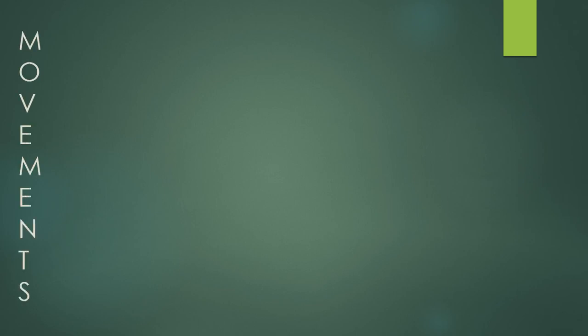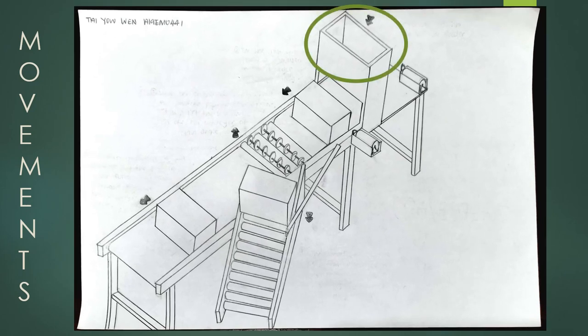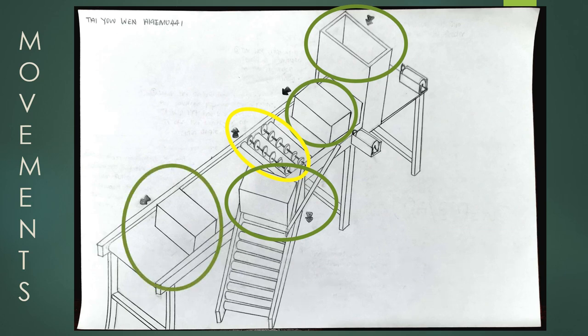Next, I will explain the mechanism of the sketches I have designed. Firstly, the boxes are put into the vertical feeder. Then the box from the vertical feeder will be conveyed to the conveyor belt. When the second box reaches the powered pop-up chain roller at 75 cm, it will leave the box and guide it off the conveyor at a certain angle. The second box guided off from the conveyor belt will then be directed into a low-angled roller conveyor and drop down. Meanwhile, the first box, which is not directed by the pop-up chain rollers, will move forward through the conveyor belt.